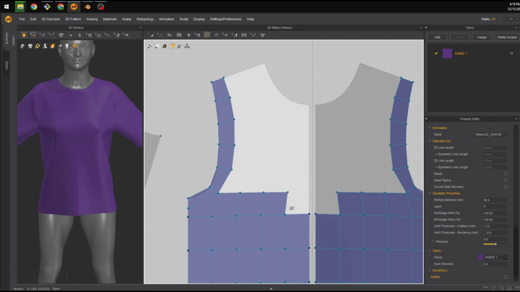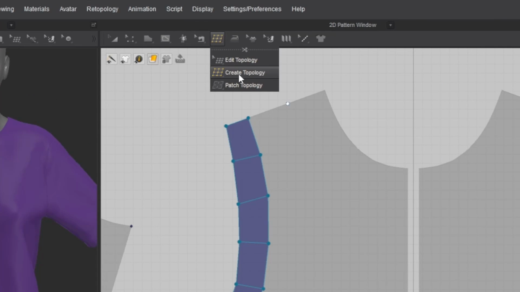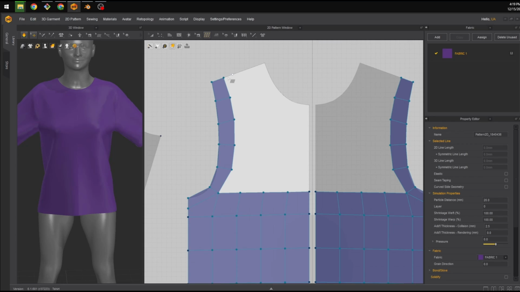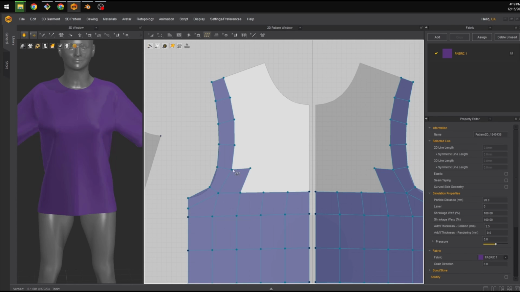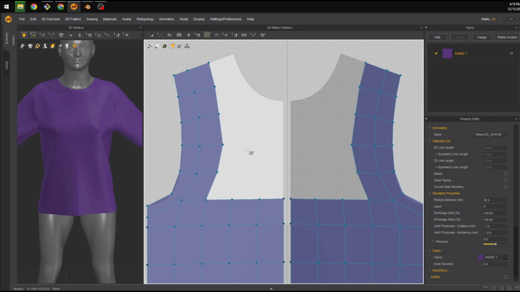Once again, just to refresh, what I'm doing is I'm on the create tool and I'm clicking. One click, 2 clicks, and it will automatically create the polygons. Now I have to be clever, or think a bit about how I'm going to approach the distribution of the polygons. For example, I might want to do something like this. Then I might want to do something like this.